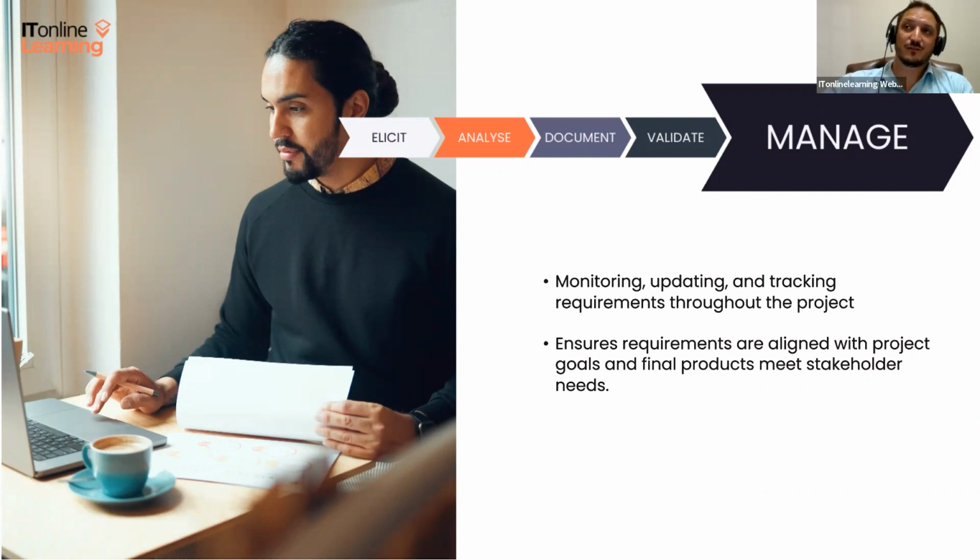We may have elicited a different requirement at a later stage, which now conflicts with that requirement, and it now invalidates the requirement before. So we need a formal process for managing, monitoring, updating, and tracking these requirements throughout the whole project. This is from the point that we start eliciting the requirements all the way to the end of the development process, when the system is finally built and is released into the operational environment. And this helps us to ensure that requirements are aligned with the organization's goals too.